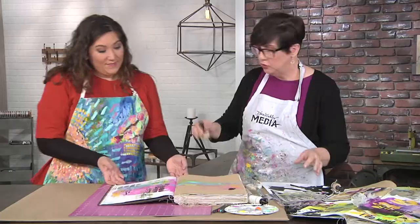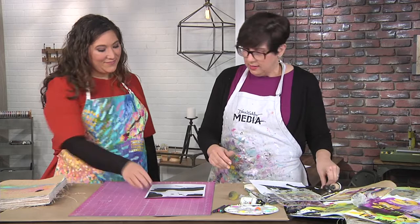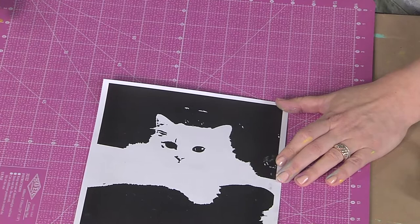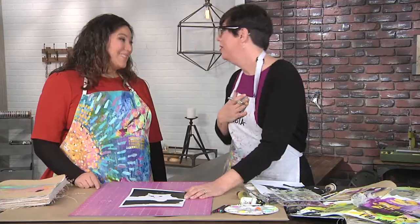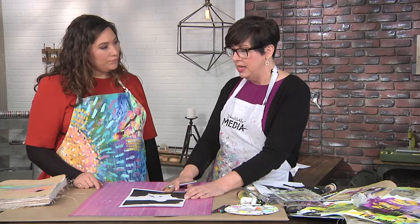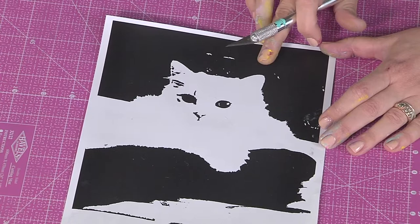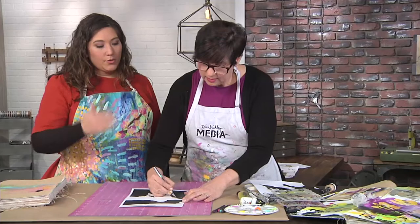Another hallmark of graffiti art is stencils. Often the artists will take a photograph or a design they've drawn and hand cut different stencils to layer to make their statement - Banksy is one of those famous artists. This is my cat, Zelda, named after the video game because we're nerdy in my house. You can make really fun graffiti-inspired art with your personal pictures and photos. Whether or not you have Photoshop, open that picture on your phone or computer and play with the contrast - change it so the contrast gets really crazy. This is a threshold layer in Photoshop, and you want it to be starkly black and white so you know where to cut. There are actually apps that will make things look like a stamp for you.